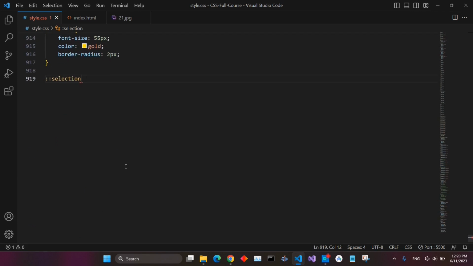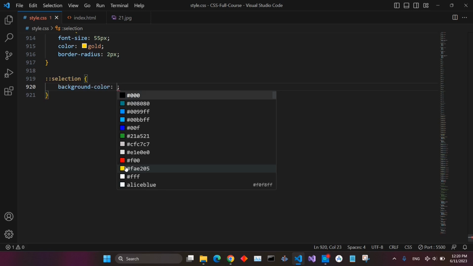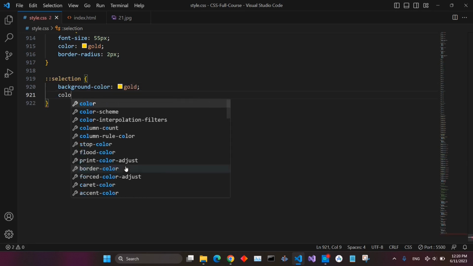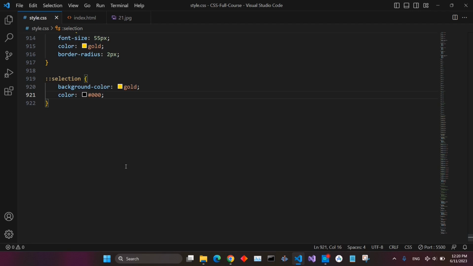Selection. For the selection, we want the background color to be gold and the color to be black.